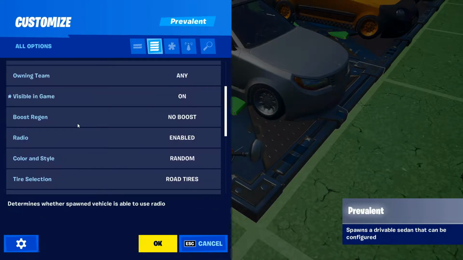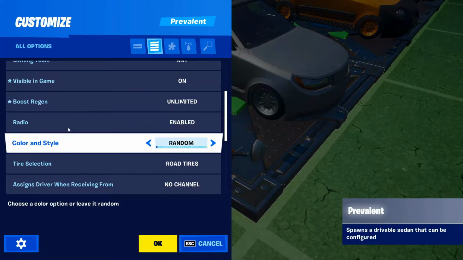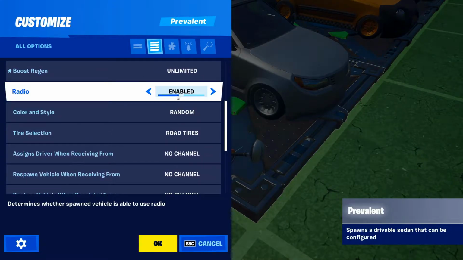Boost regen. Do you want the car to be able to boost? Do you want it on? Do you want them not to boost at all? Do you want it slow, default, fast, or unlimited? I want to put it unlimited so you can just hold down boost. This is our radio. Do you want the radio on or off? I tried this before I started recording, and the radio is a little bit broken. It just wasn't working for me, so I'll check that out after to see if it works.